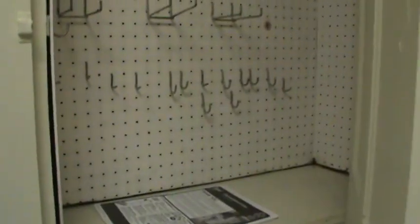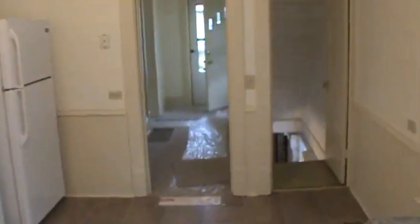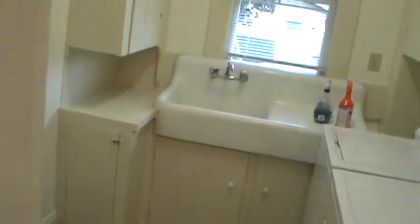Check out these — these are the original cabinets, but aren't they cool? They go all the way up, tons of storage. Just ample storage all through here. There's even a pegboard in here where you can hang your tools and whatnot. And there is a commode down here — right off the kitchen, you don't have to run upstairs to do laundry; you can use the lavatory down here. There's even storage space underneath there. Super usable laundry.